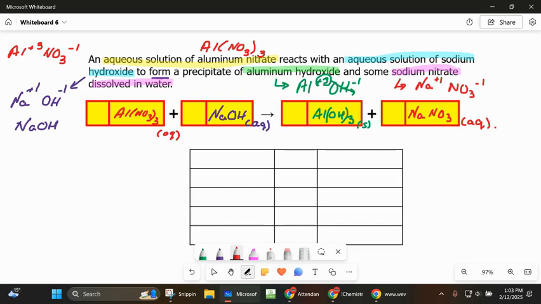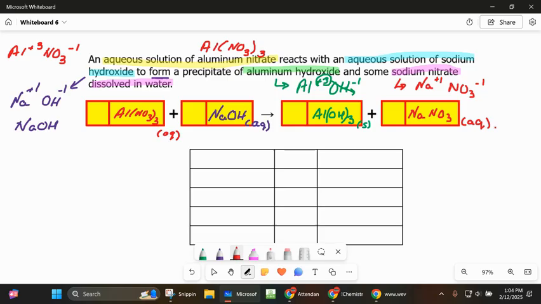There are a few things that will tell you a double replacement reaction has occurred. Because remember, you can mix 2 things together and nothing can happen. There can be no reaction. You remember when we put certain acids with certain metals and nothing happened? That's absolutely fine. But if a reaction is going to happen, these 2 metals are going to switch places, and one of these 2 things needs to be a precipitate. We're going to show you how to find a precipitate by the end of the week or Monday at the latest. But we now have an equation that all we need to do is balance it, just like we have done for the last 2 days.